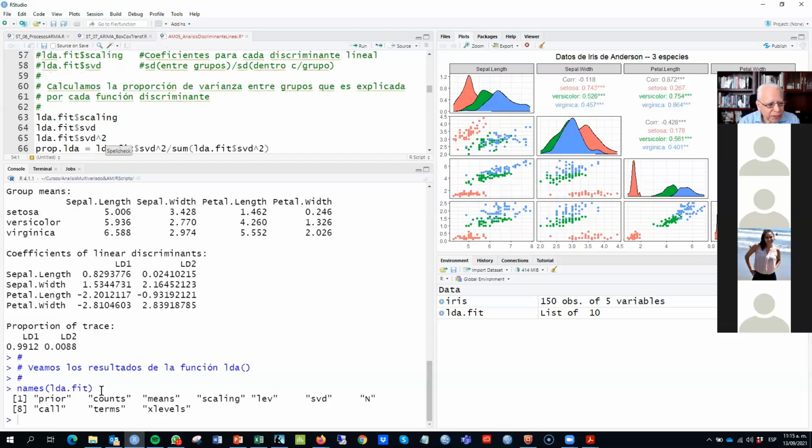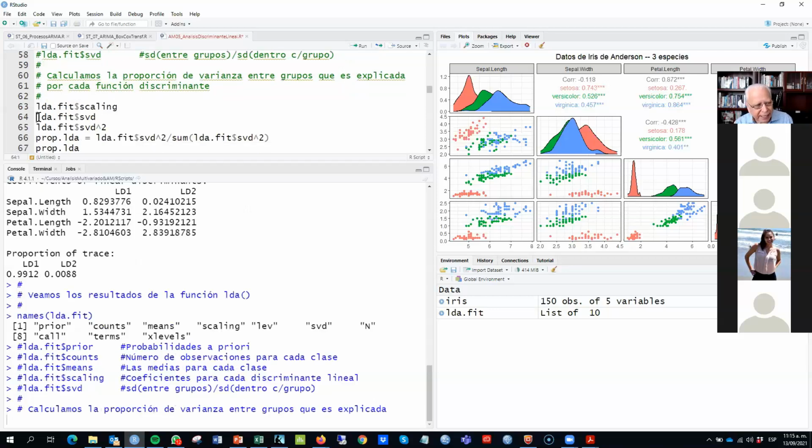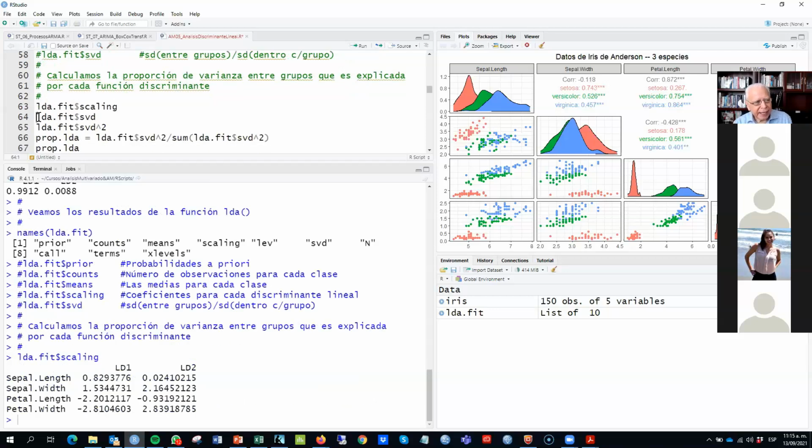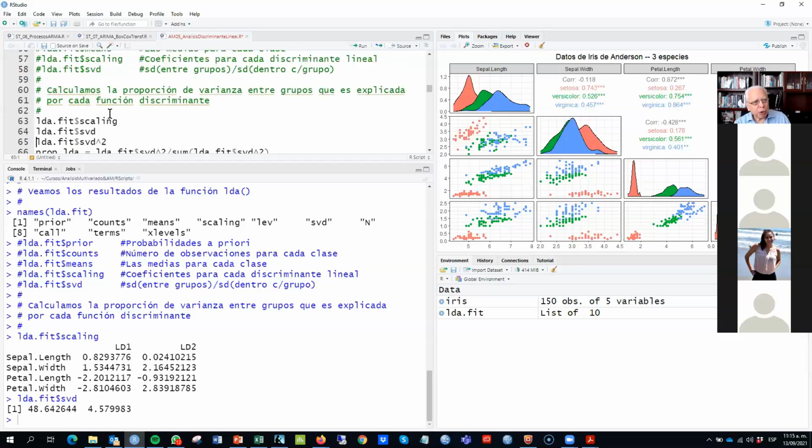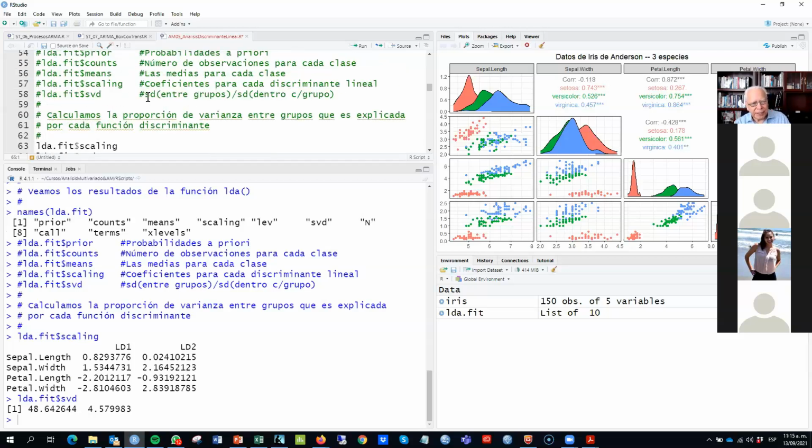Now, we already saw this is the proportion of trace, and scaling is just the coefficients. The SVD is the ratio of the standard deviation between groups divided by the standard deviation within each group.